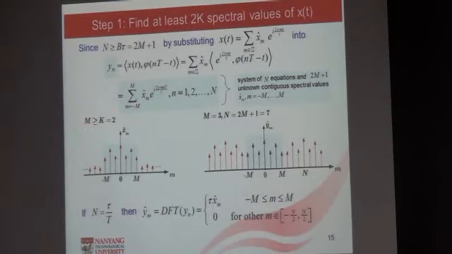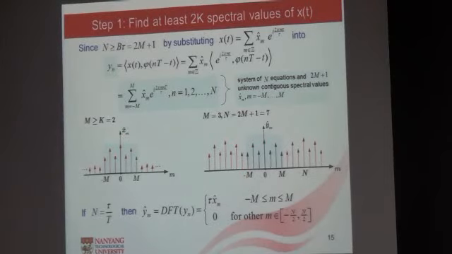If we take K equal to 2 and take M greater than K, let's take M equal to 3, what's going to happen is that you're going to be repeating. Remember what happens when you sample in the time domain and the spectral domain: it gets repeated. So here are repeats of the middle part. We want to be able to recover these spectral values. Here we have y hat of m, which corresponds to the Fourier transform of the sampled signal, and we want to recover these 2K spectral values of x of t.